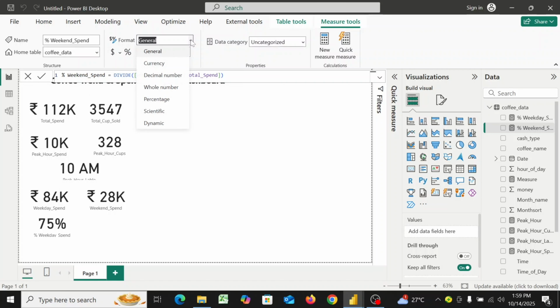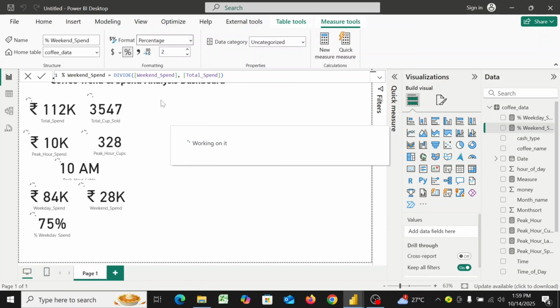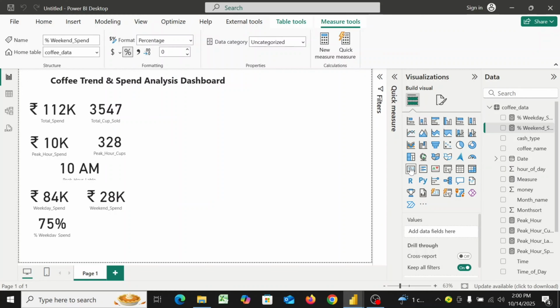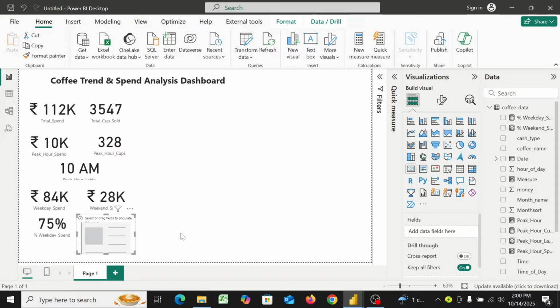Go to the format and change into percentage, change the decimal into 0, take a new card from visualization panel, drag the percentage of weekend spend to fields.